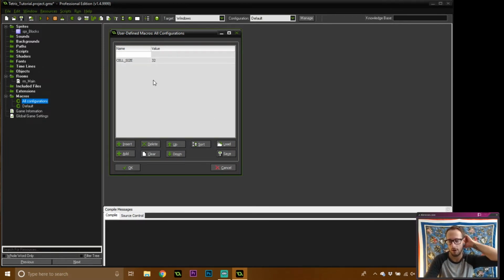I have my overall map set up where the grid that we're working with is laid into the map, and there's going to be an X and a Y offset. For how I drew up the map, the X and the Y offset are both 32, so I can just use cell size as that variable. But if you want your main screen to look different, if your offset is going to be a little bit different, you're going to want an X and a Y offset. I'm just going to do a Y offset so you can see where to put those.